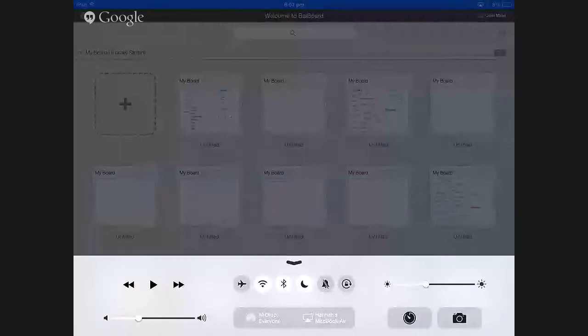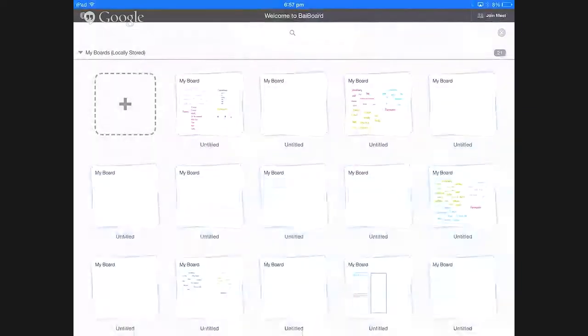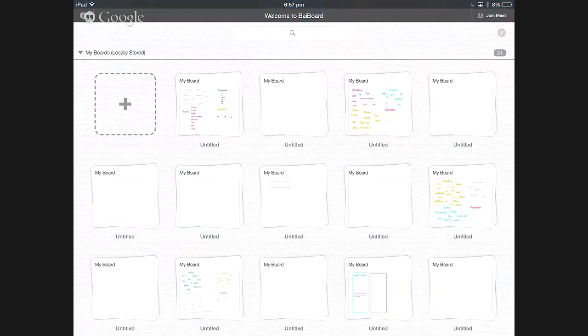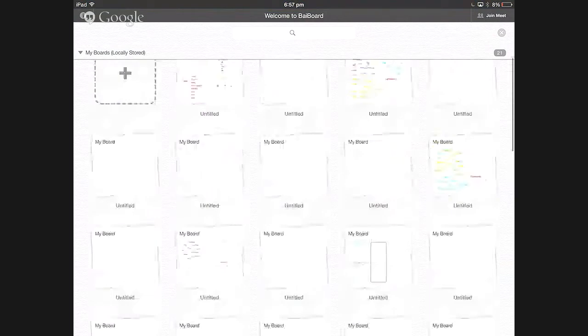So this is the app Bayboard, and it looks really simple. It is quite easy to use all the functions and everything. And often I use it for literacy-based activities. I haven't used it for maths yet, but I will come to some ideas later of how you could use it. And I'm hoping this will present to you. There we go. So I just wanted to run through the features first.